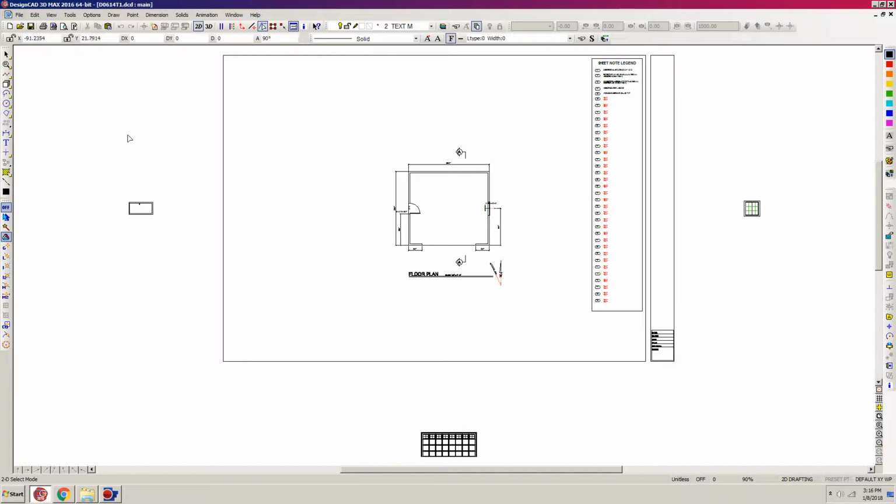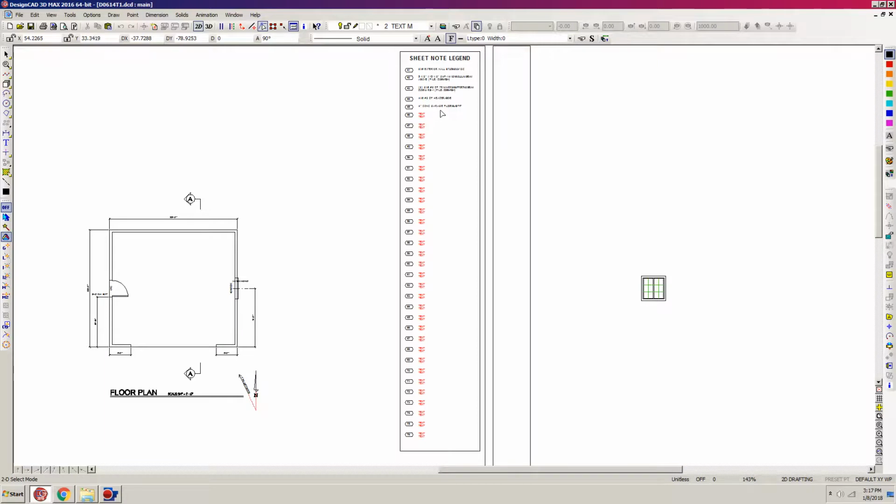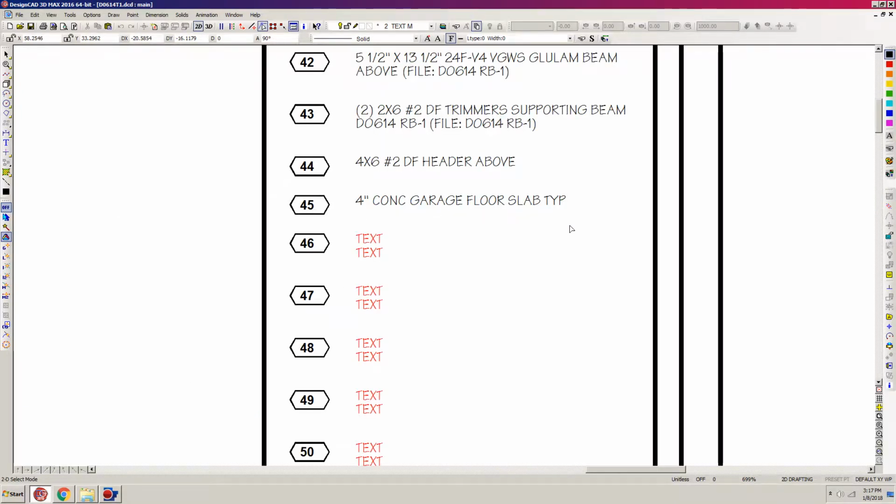We're now on Dcad lesson 13B, continuing with drawing organization and sheet notes. One of the things I want to do from our previous lesson is make a little correction here. I'm going to zoom up by hitting Z on this area of the sheet notes. Zoom up a little closer, hitting Z. I'm going to want to replace this note, and the reason is we're going to do a more extensive note on the floor slab and the foundation plan, which will still be on this sheet. So we don't want to really repeat sheet notes where we don't have to.